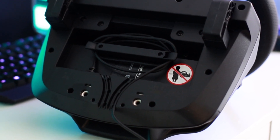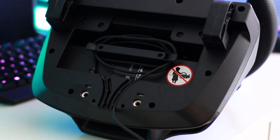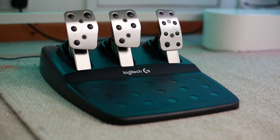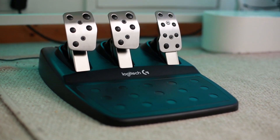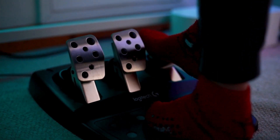You can remove all the cables apart from the USB from the steering wheel to your PC or console. On the pedals there is an accelerator, brake, and clutch — the brake is stiffer but they feel great. On the bottom is a carpet flip-out spiky grip so it won't move when you place it down.